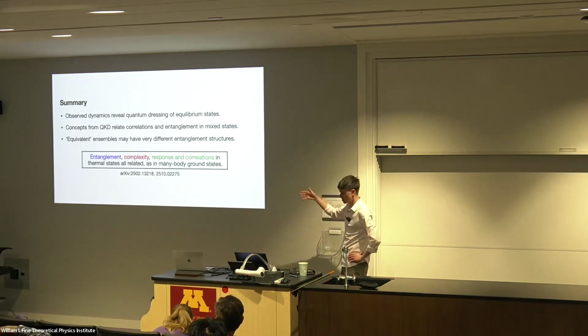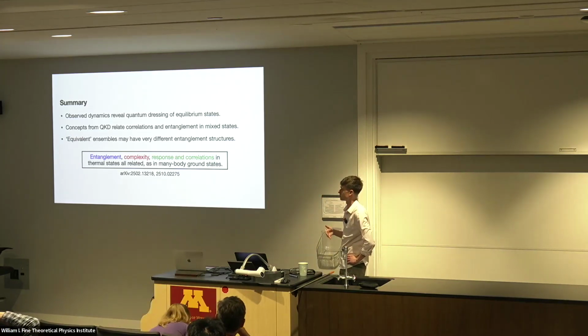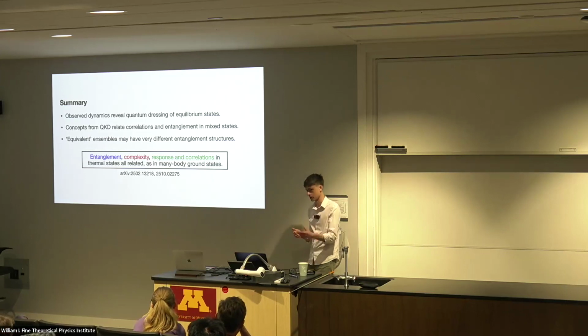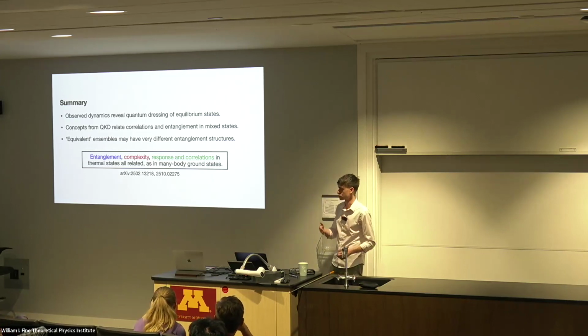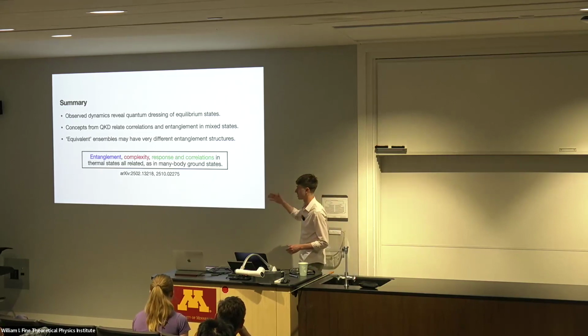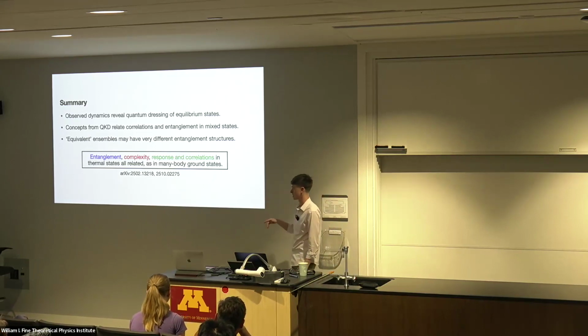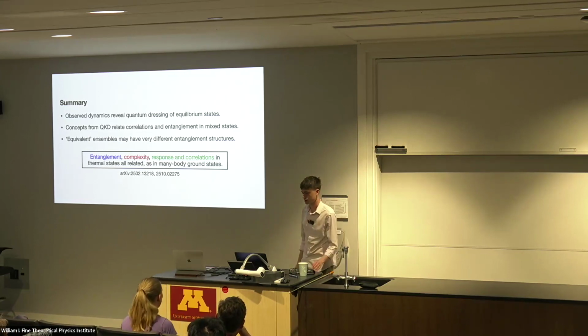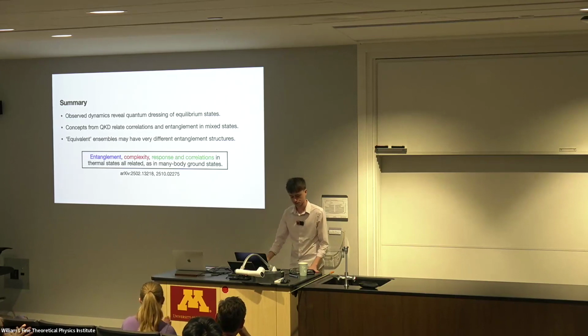Obviously there's a long history over the last few decades of trying to connect the entanglement of quantum ground states to the complexity of describing them on computers, and also to the correlations in those states, and the way that you get the relaxation of zero temperature correlation functions. This is a very nice web of relations, and what I'm talking about today is a step towards developing a similar web of relations for thermal states. So yeah, thank you all for listening.